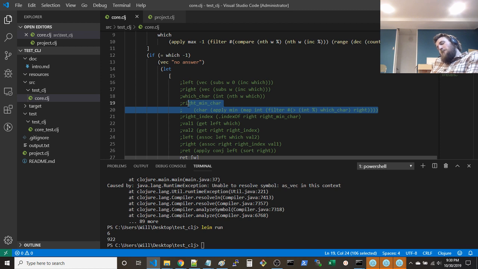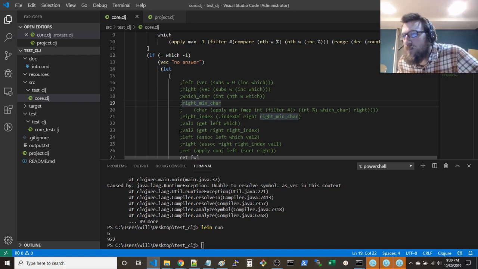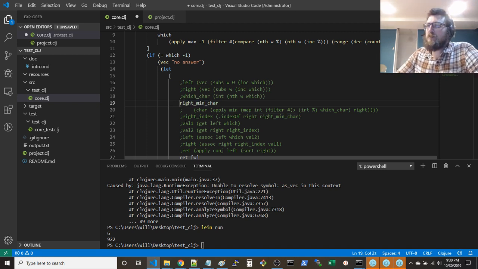Now remember, it's not the minimum. Oh yeah, we can do this. This is fine. I know what to do. I figured it out. We can just use a reduction. So we'll get this right min character.